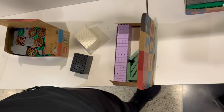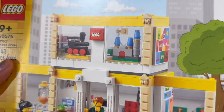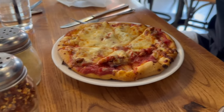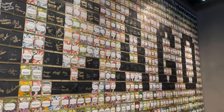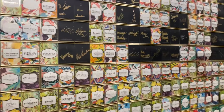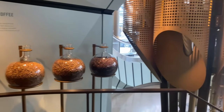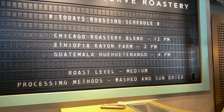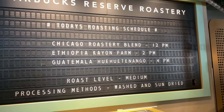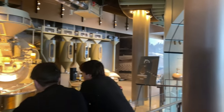Altogether we spent about a hundred dollars at the LEGO store. We also stopped at Giordano's on our way back home, which is a Chicago must when you're visiting the city. We also stopped at the Starbucks Reserve - if you're a coffee snob, and I feel like a lot of LEGO people are coffee snobs, you need to go here. The smell was fantastic. We didn't even get anything, but it was so cool because they were actively roasting and drying the beans when we stopped.